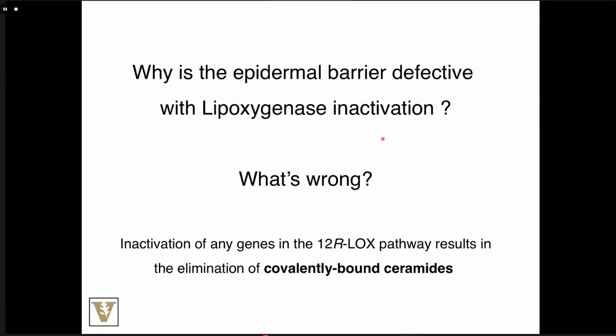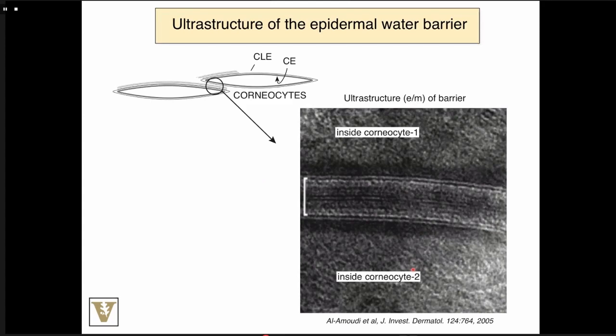Now, let's get to what is wrong when you don't oxidize these lipids. Well, let me say this. We know the oxidations happen, and actually I can show you, we know what's wrong structurally with the barrier. What we're still working on is the connection between doing the oxidations and getting the barrier intact. But I can show you that what's wrong when you knock out any of these enzymes is there's an elimination of covalently bound ceramides in the skin barrier. We can see this as an end result. We're still not sure how we get there. But this is my cartoon of the whole thing.